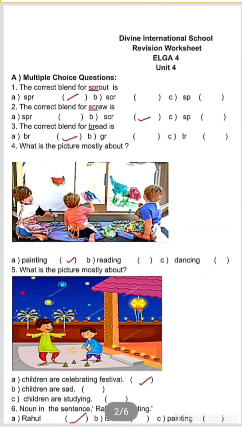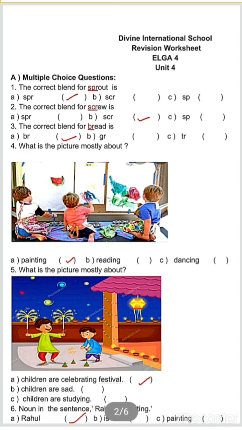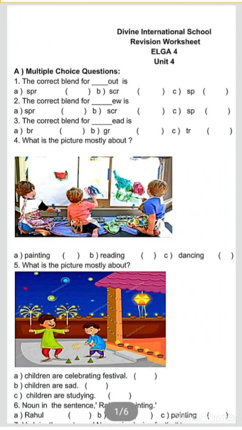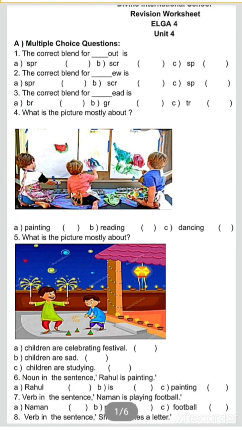So we will do multiple choice questions like this. See, here three options are given, but we will choose only one, the correct one, and tick on only one. If you tick on more than one, the answer will become wrong. So, first of all, read the question carefully, then tick on the correct answer only. Then, the second question is like the fourth one, and you will do it by yourself.